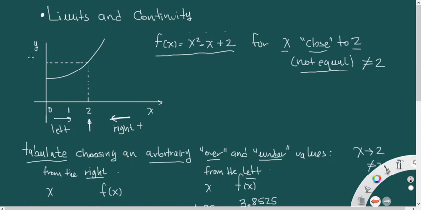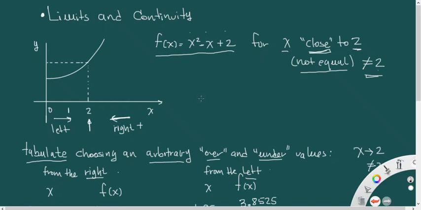Okay, so what we are doing here is calculating the limit of this function. Please take into consideration that when we say we are calculating the limit of a function when x approaches any number, we are assuming that x is not equal to that number. So we are giving numbers close to the value of the variable that we are evaluating.